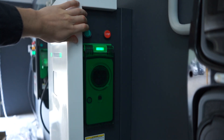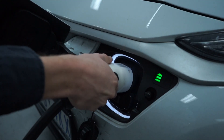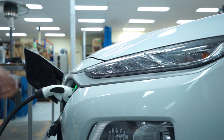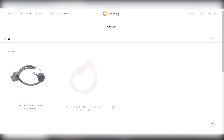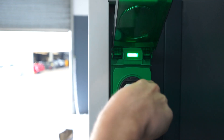Now you can press the green button to open the panel, plug in your EV charging cable firmly, and connect to your vehicle for charging. Make sure the plug is fully inserted and locked in place at both the station and at your vehicle. For a wide range of charging cables and accessories delivered Australia-wide, you can visit the JetCharge online store.